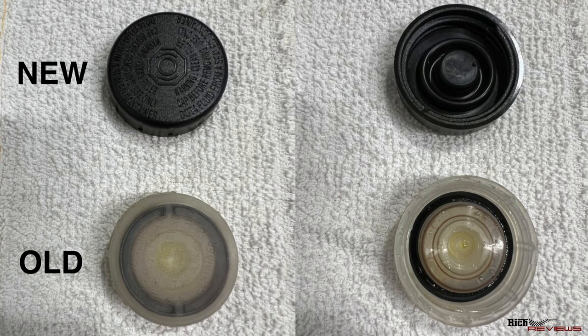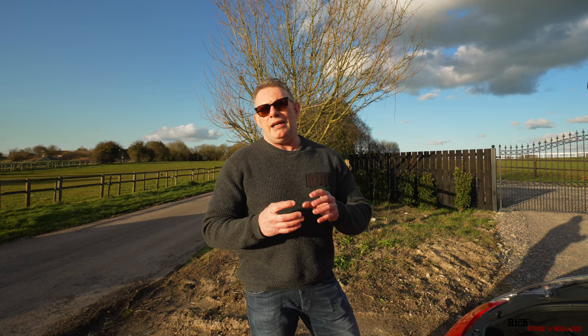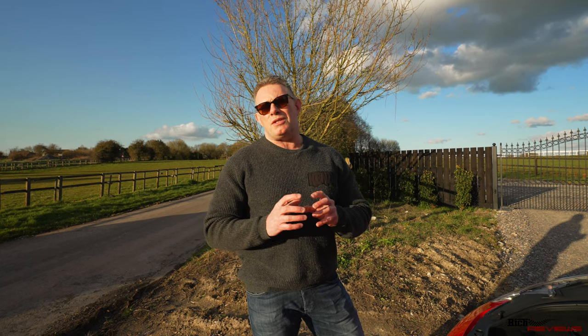We'll show you the new cap here. As you can see, when comparing the two caps, the new cap is bigger in its diameter and circumference, and it has a flexible inner membrane part. That new inner membrane in effect deflects and allows the excess pressure to escape, thereby preventing the excess pressure from building up inside the system and causing brake fluid leakage.